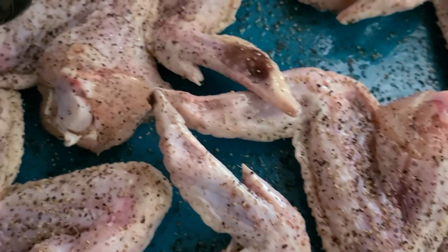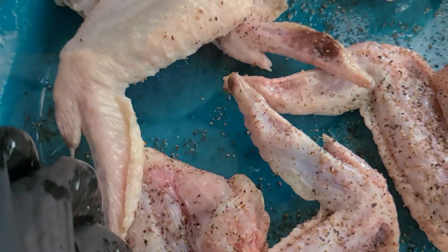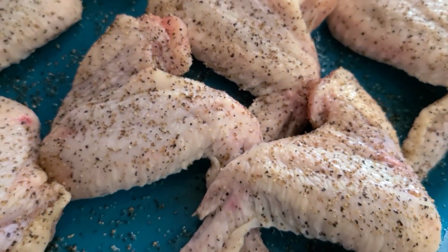Now I'm about to flip these babies over. We're doing the same thing on this side, and we'll let these hang out. All set. I'm gonna throw these back in the fridge to kind of chill out while we get the rest of this fire up, and we on to the pit.